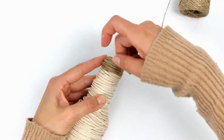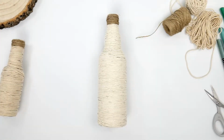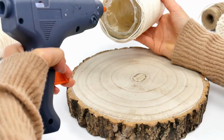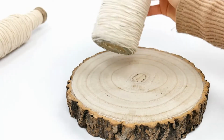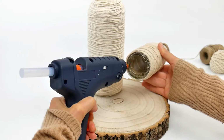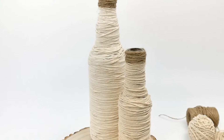Now do exactly the same thing with another bottle, and we have half of our centerpiece. I'm going to take our wood slab and basically apply as much of the glue to the bottoms of the bottles, and then just place them and secure them to the wooden slab. Make sure the bottles don't sit too close next to each other. You want to nicely balance the centerpiece so it looks beautiful.